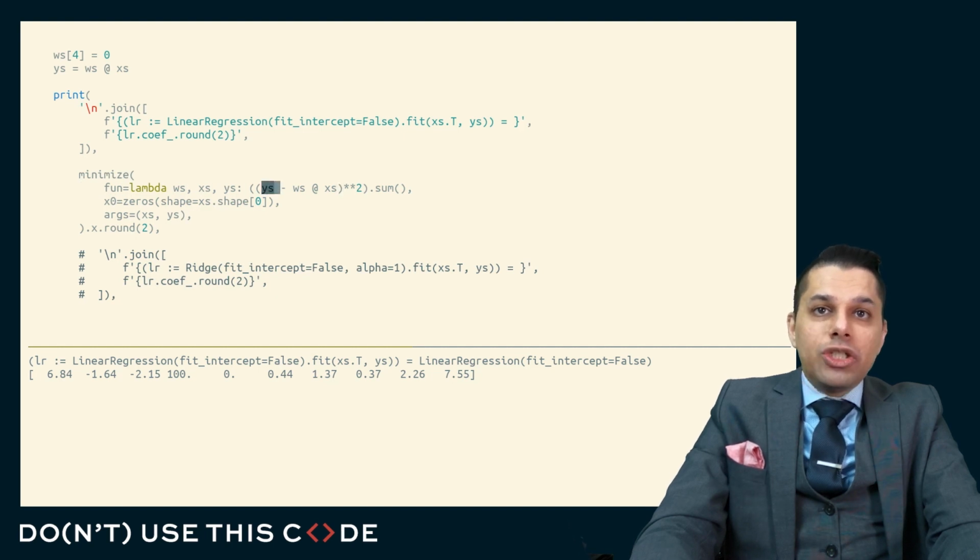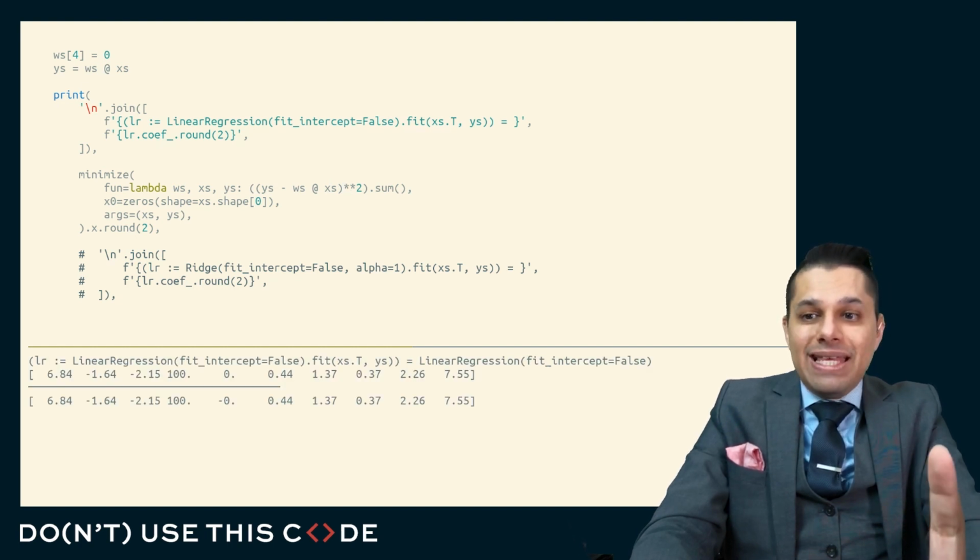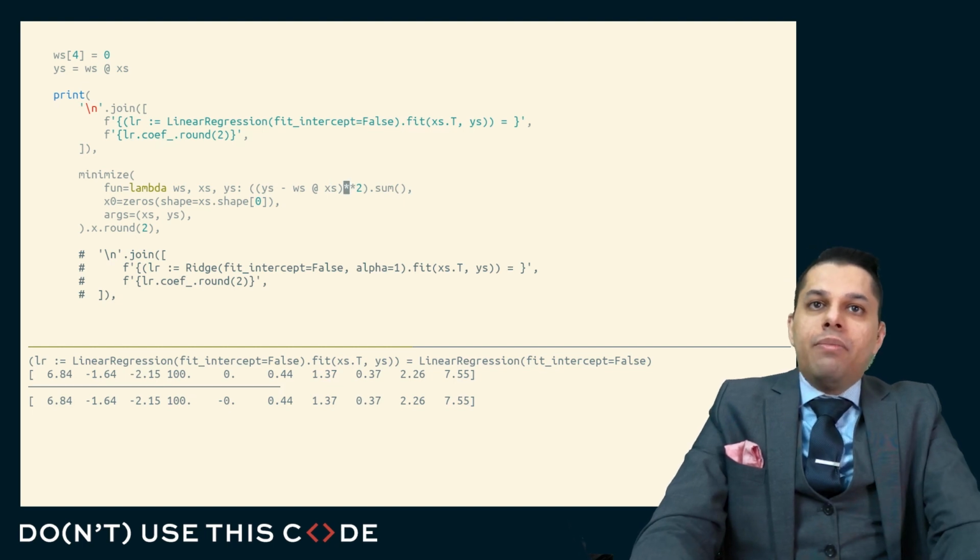I can show you that this is identical to just minimizing the cost function, which is just actual minus guesses and the sum square of them. And so when I minimize this just using scipy.optimize.minimize, I get the exact same values that my scikit-learn gives, because it's really all it's doing behind the scenes.